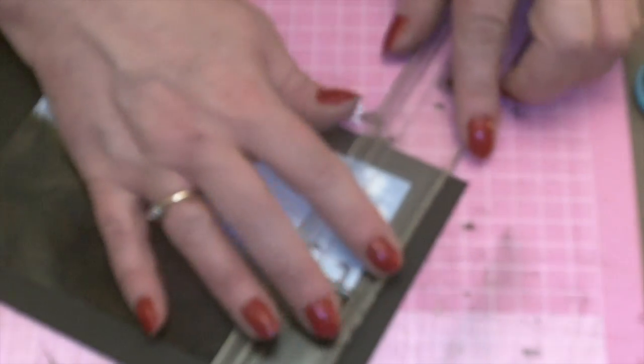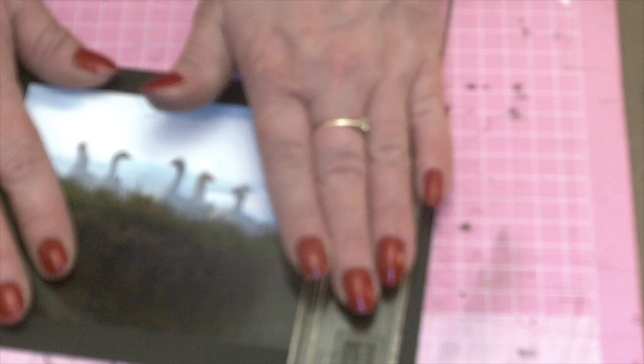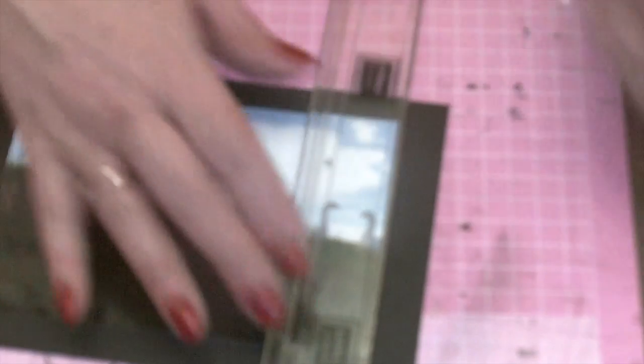The secret is to butt that lip up against your project. So what I've done is matted a photo onto some black card because I want it to have a very narrow black border before I start building up the layers. Taking the sixteenth, one sixteenth of an inch ruler, you can see if you slide it and hold it flat on your project it catches on the edge of the photo and you hold it in place. Make sure that it's caught all the way down, take your craft knife, work on a craft mat because obviously you'll damage the kitchen table.